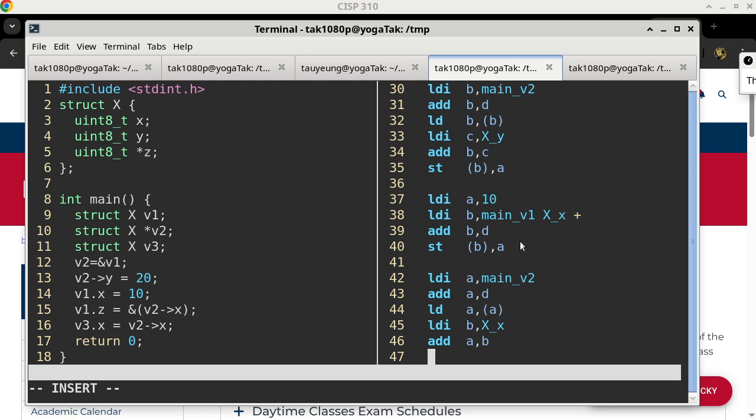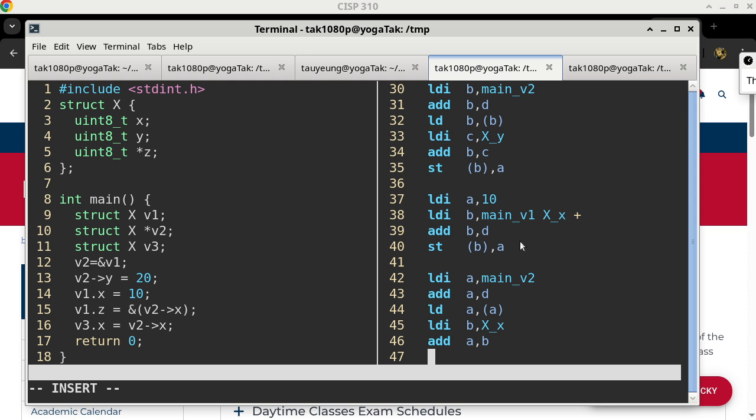Register A has the offset of V2, which is a local variable, which is a pointer. Register A has the address of V2. Register A is V2. V2 is a pointer to a structure, which means A is also the address of a structure, which is the address of the first byte of a structure.